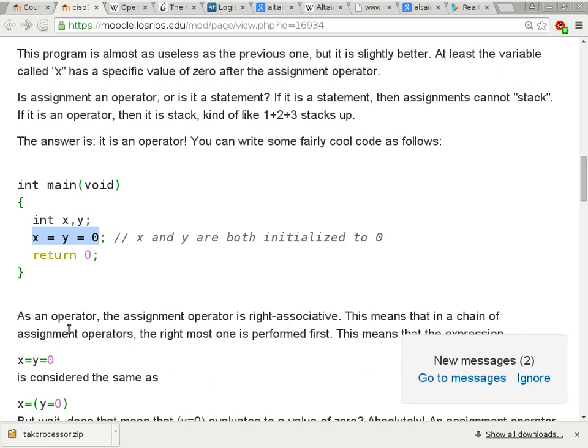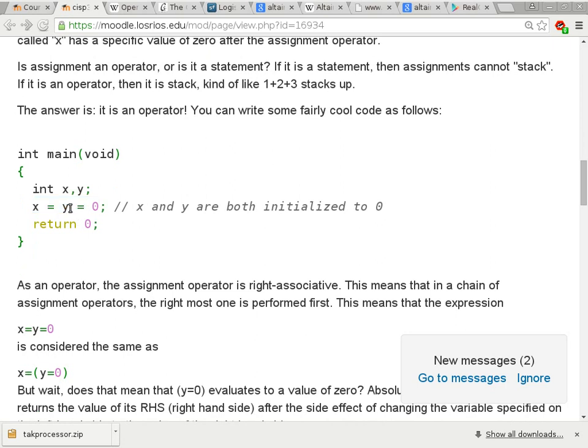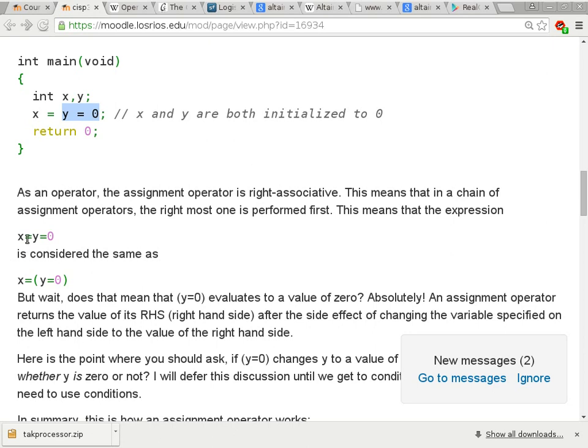The explanation is down here. As it turns out, assignment is not a statement, it is what we call an expression. So as an expression, it returns a particular value. So here, we look at this expression, and we say it's the same thing as this.